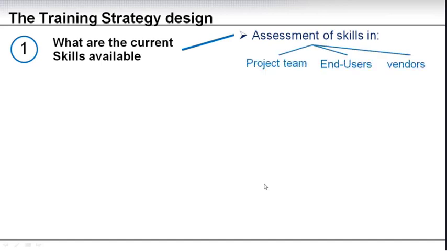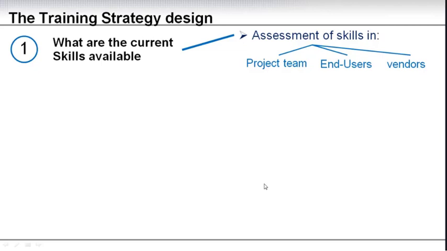So with that picture in mind, let's go through the training strategy design. The first thing we need to do is find out what current skills are available to us, and we need to assess our skills in terms of the project team, the end users, and if we have subcontractors or vendors involved.